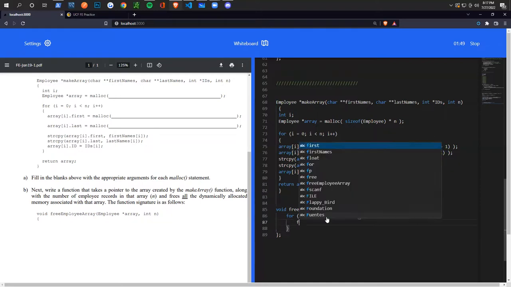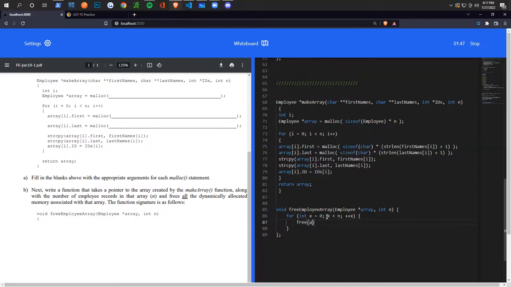And what we're going to want to free is just whatever's inside at the given index we're at, so x. And in this case, we're going to do dot. The reason we're doing dot is because this is a 1D array, and since it's a 1D array, whenever you index into it, it actually dereferences the struct underneath for you.